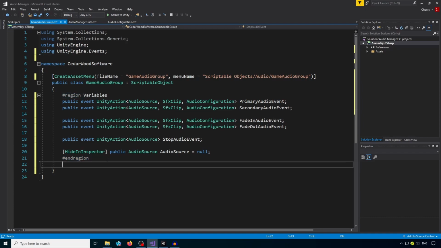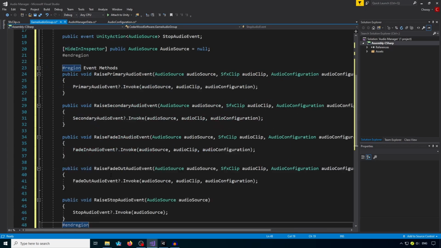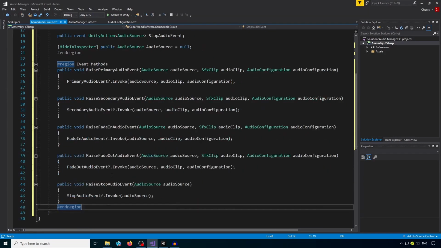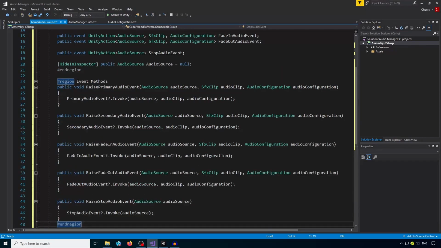So if we jump down here, right, that's zoomed out far enough. So the first one will be public void raise primary audio event, and that would be audio source, SFX clip, audio clip.